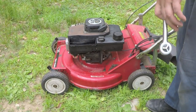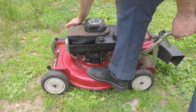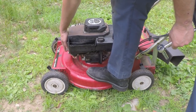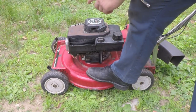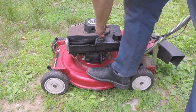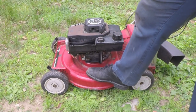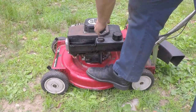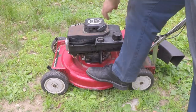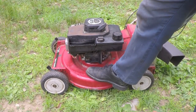Just for the heck of it, it's been sitting maybe 15 minutes, so it's still warm. Let's try it choke off low throttle. Nope. All right. Let's try choke off high throttle. Nope. Choke on. Nope. Didn't get to it quick enough.